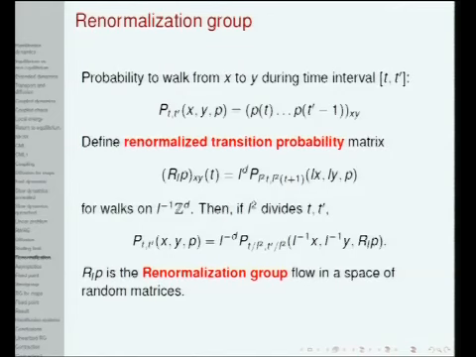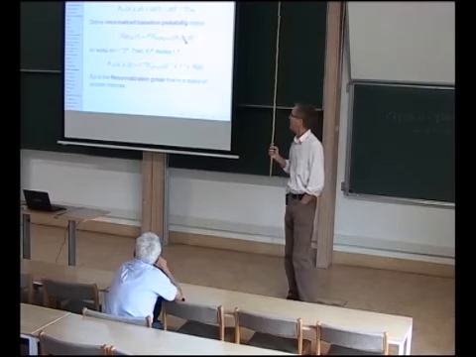So how do you do this? I said that everything is done by renormalization group, so I will explain it here, where it's extremely simple to set up. It's a different question than to analyze it, but let me show you how it's set up. There's really nothing particular to implement the scaling. If you want to walk from x to y during time interval t prime, then that's a product of these random matrices, t minus t prime of them. Take this product, and then you compute the matrix element of that. That's your transition probability.